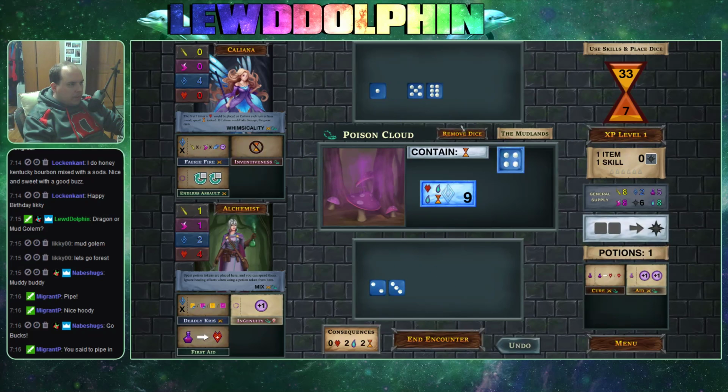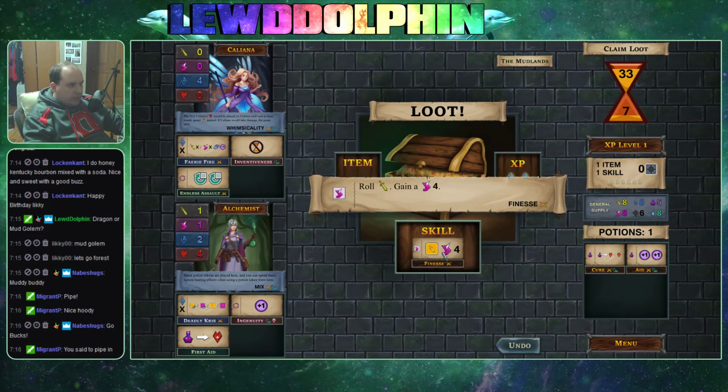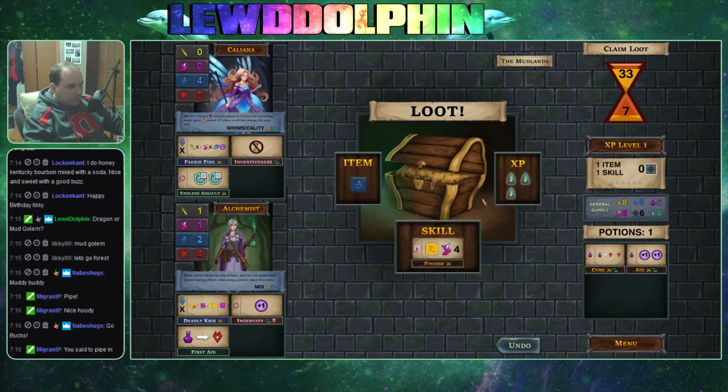1, 4, 5, 6, 2, 3. So we have the 4, and then we can cover the 9. Easy peasy. And that's not undo, let's end encounter. All right, so the item is a bit of a waste. The skill, spend an agility to roll a strength and gain an agility 4. Or I could just go for the experience, and I think I kind of just want to go for the experience. It does take me halfway to level 2.